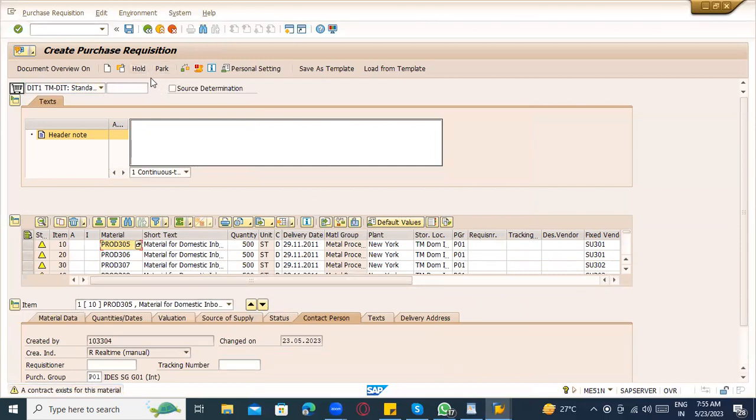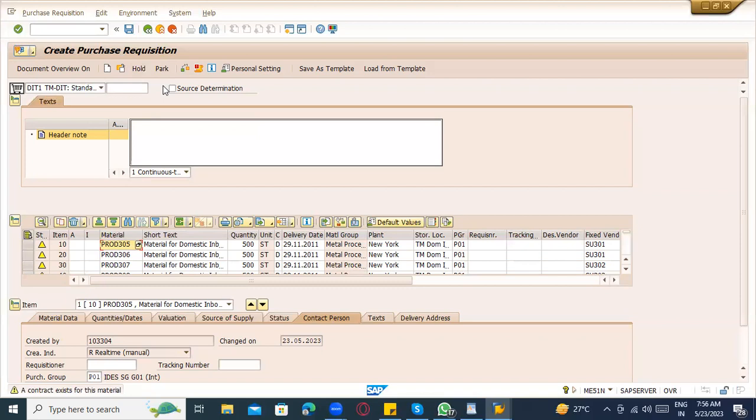If you want to hold that purchase requisition, you can hold it. If you want to park it, you can park it. Park means we are not creating it, just keeping it, because before processing, someone has to validate. So my manager can say don't create the purchase requisition, just put it on park, and I'll come and check it and pass it.